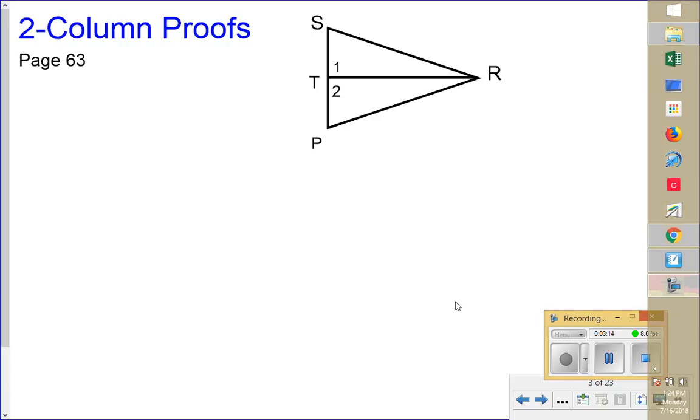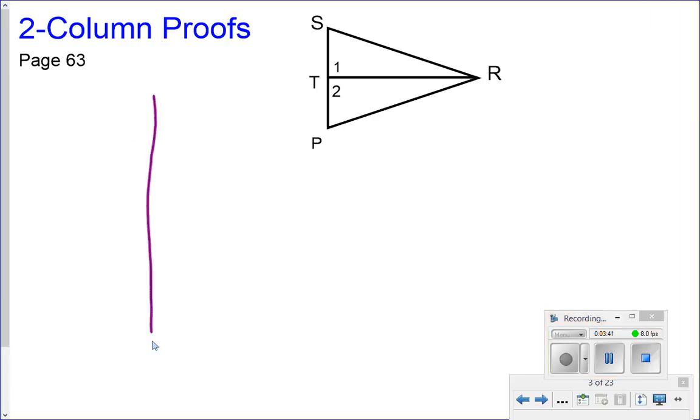A two-column proof is similar. We're trying to prove something. We know all along what it is we're trying to prove. We're going to get there in a logical manner, state what we know and how we know it, and then we will eventually get to whatever it is that we're trying to prove, which is like our thesis statement. So in this problem on page 63 on the bottom, what we're trying to prove is that the two triangles are congruent. We're going to go about it by making statements and providing our reasons. And notice these are two columns, which is why it's called a two-column proof.